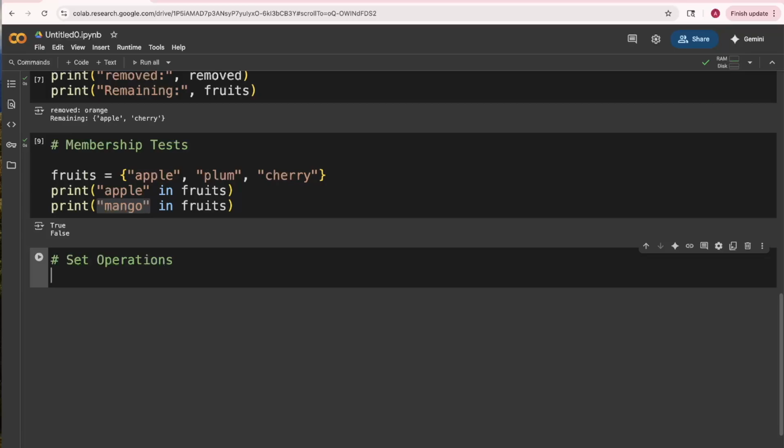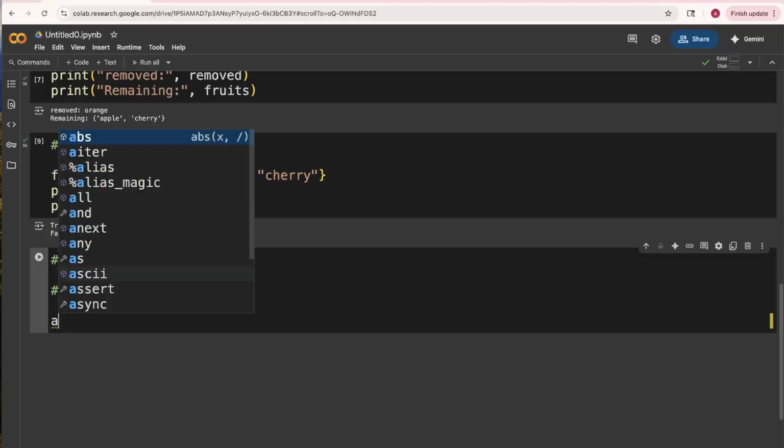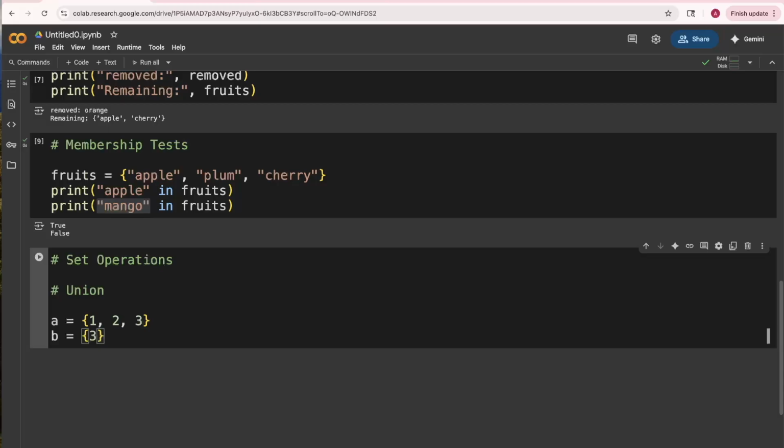The first operation is union. It combines all items. The union operation combines items from two sets, removing duplicates. For example, let me create a set called A, and the items in this set are 1, 2, 3. Another one, B, with the items 3, 4, and 5.